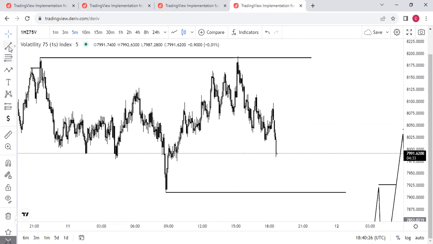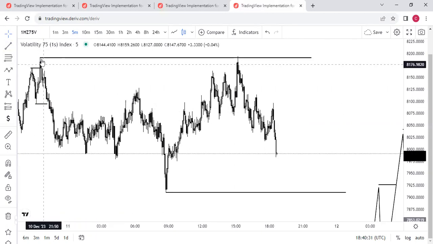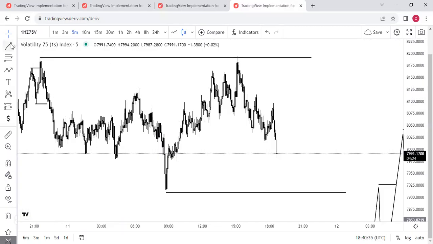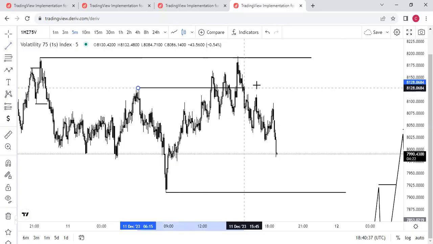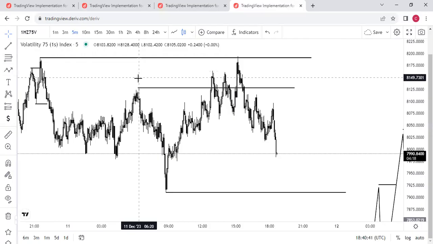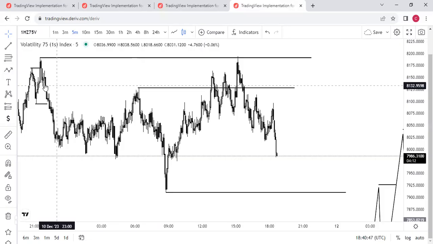There was a break of structure here. Now, where is the closest eye to this eye? This on the 5 minute time frame. This is the closest eye. So now this is my B, and B is my enemy. What must happen to B? B must be taken out. Yes, it's the rule.